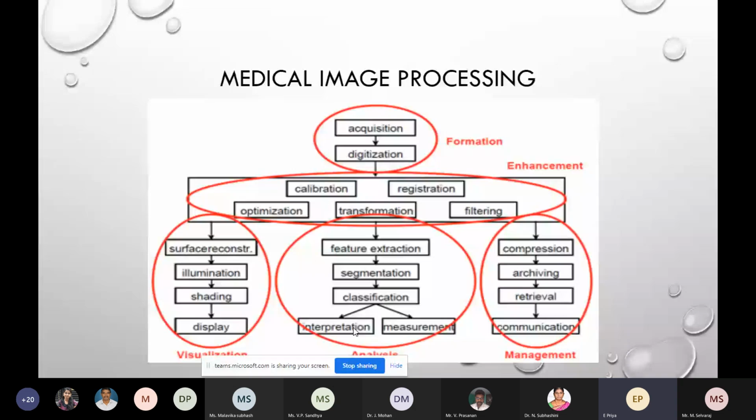And you know that in pre-processing, apart from these filters, one of the prime ones is illumination. When I was telling about the image sensor details, I told that for capturing a particular image, certain sensors need to be used, and for those sensors, some light source or energy is needed.